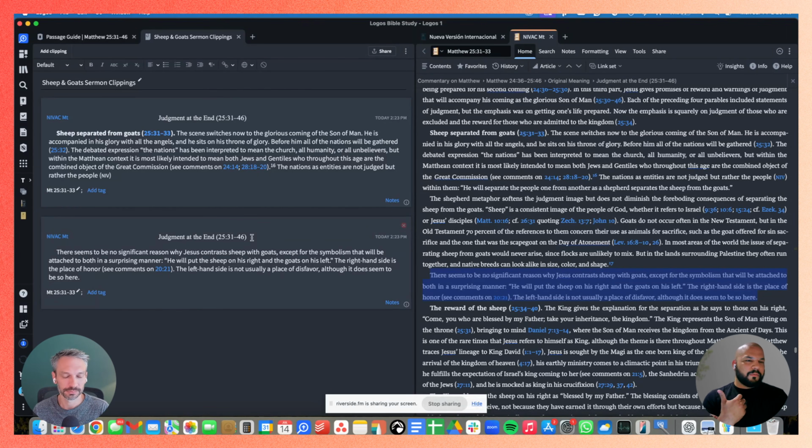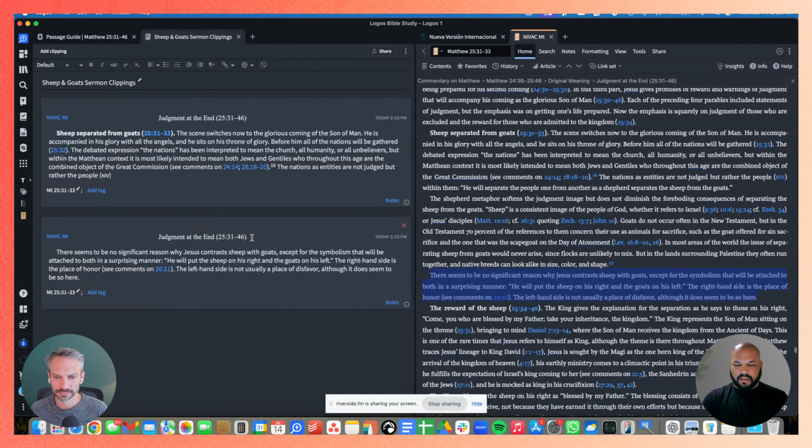Now here's the powerful thing for me as to why I prefer to use clipping over notes, and that is a couple things. Number one, the tags right here. As I'm doing research, sometimes you highlight a lot of things. But in my case, I like to put a tag as to why that's interesting for me.